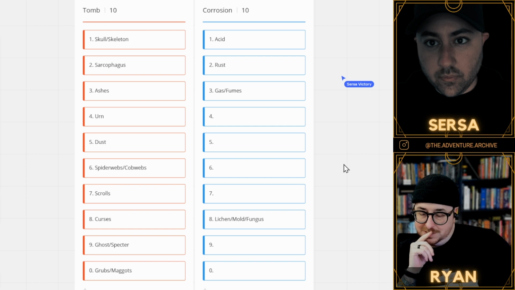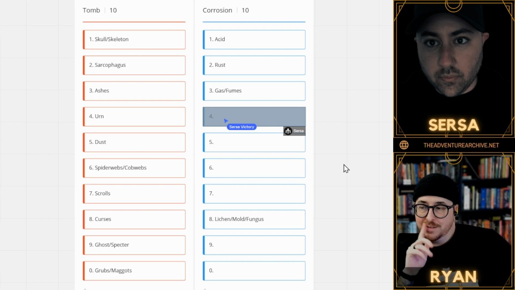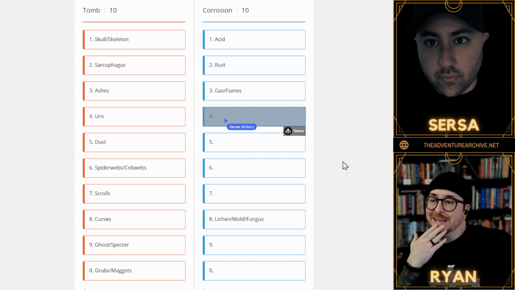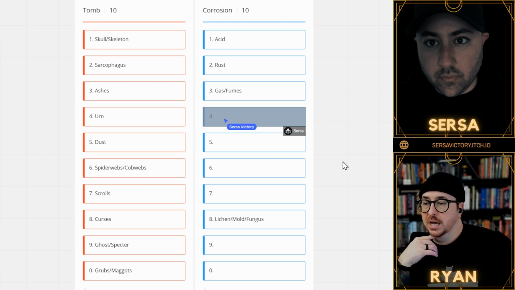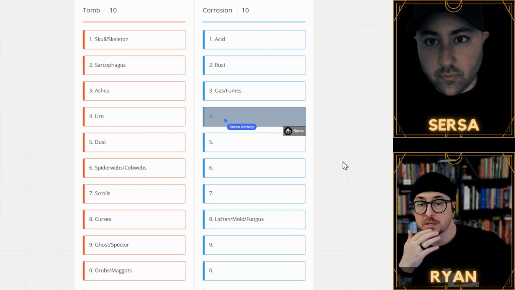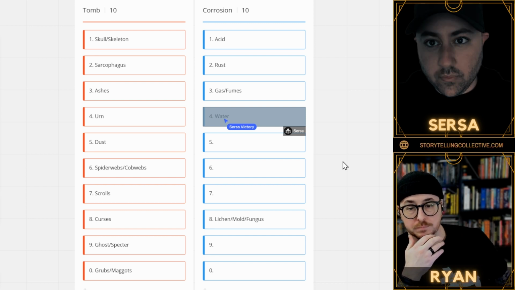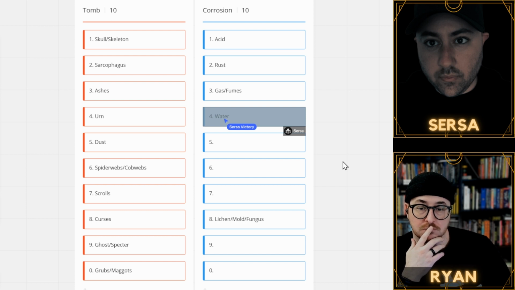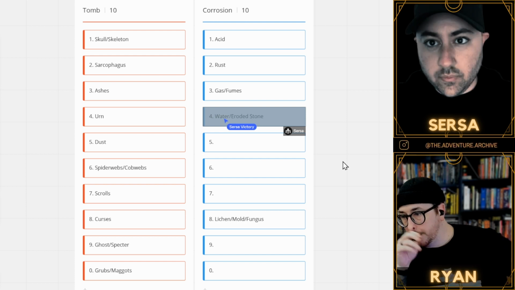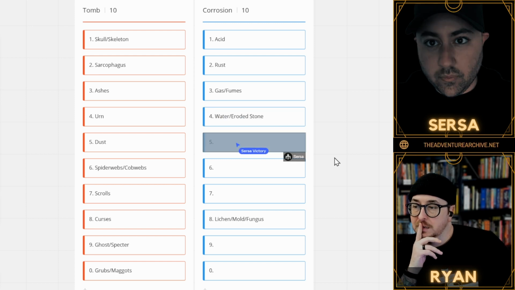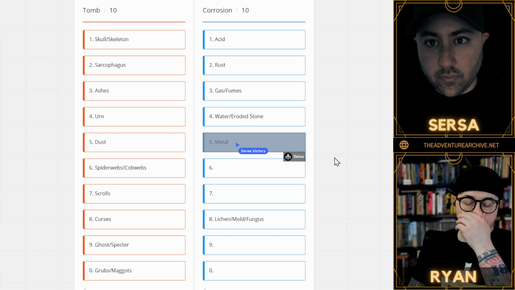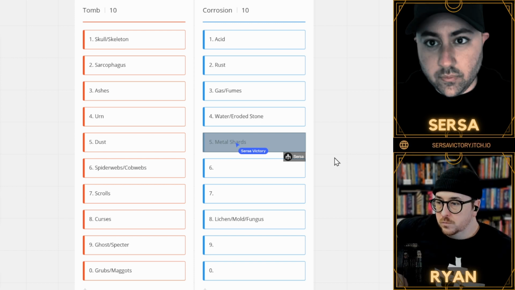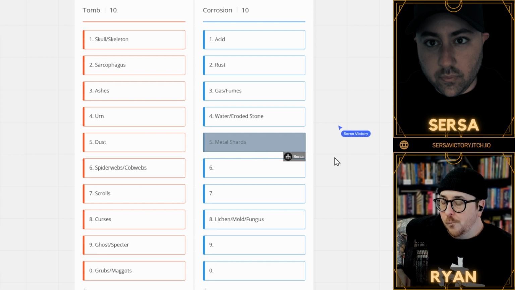I wonder if we could put not necessarily fire, but what if heat is a possibility? Because we talked about exposure in one area. I do like water. I think water is a good one because something could be worn away for a long time. We might put eroded stone as well. I'm thinking too, maybe metal shards, bits of rusted metal or things like that.